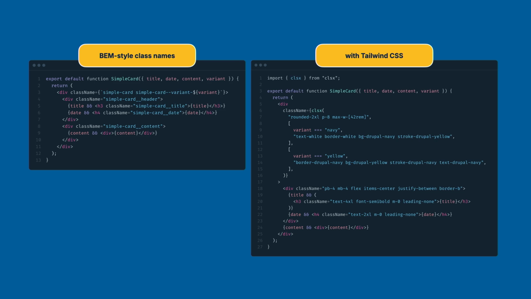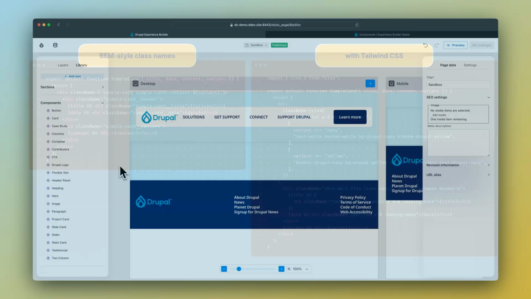And also, the other thing I wanted to mention is that Experience Builder supports Tailwind CSS. And here I'm just showing how the previously written markup looks like with BEM style class names. And on the right-hand side, it's Tailwind. You don't have to use Tailwind. This is just a possibility. I think you should consider it. I'm a huge fan. And of course, when you look at them side by side, maybe you think that on the left that's a bit more pretty. And that is certainly true. But Tailwind brings a lot of productivity on the other hand. So we're going to be able to use Tailwind as well. So let's see that in action.